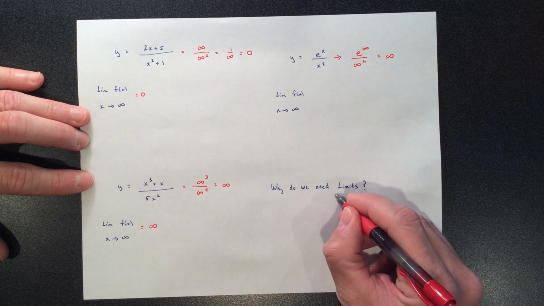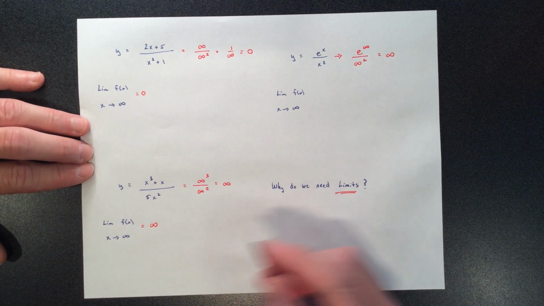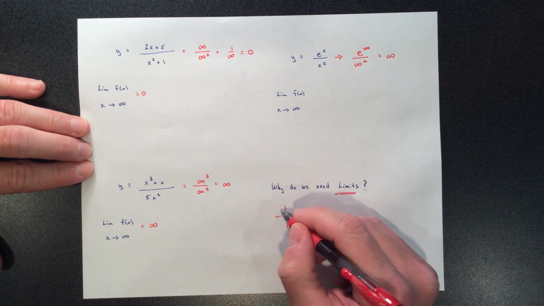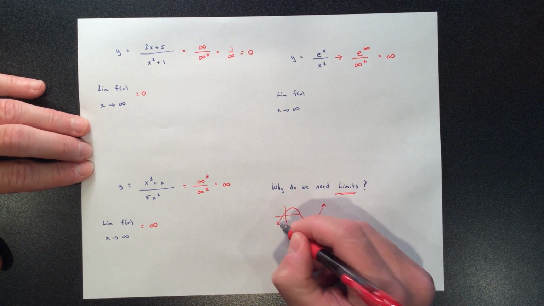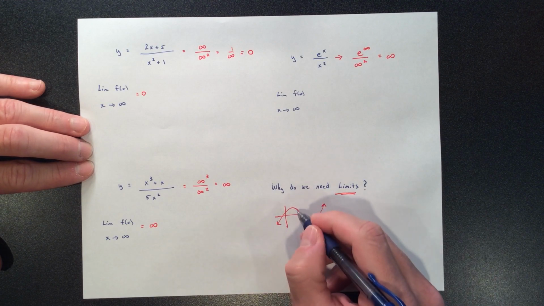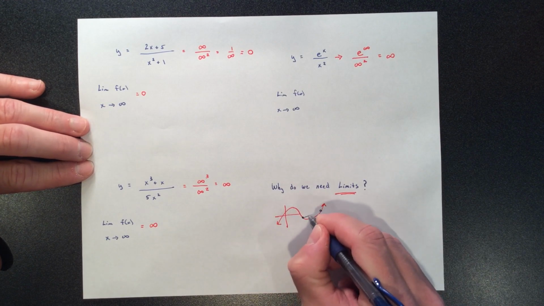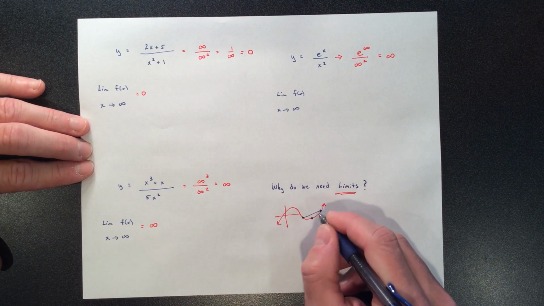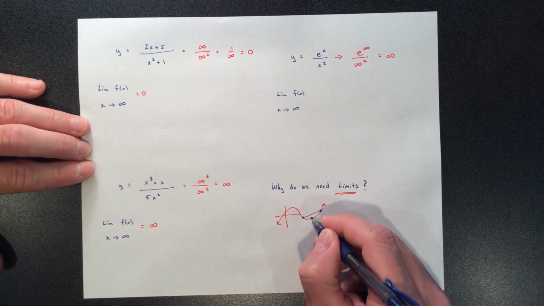And again, why do we need limits? The whole point of looking at limits is to eventually look at derivatives, because if we are not in algebra anymore, we're not going to be interested in the slope between points. We don't want the slope between this point and this point. We want the slope at a point, and we have to look at the limit of that average slope as you get closer and closer and closer.